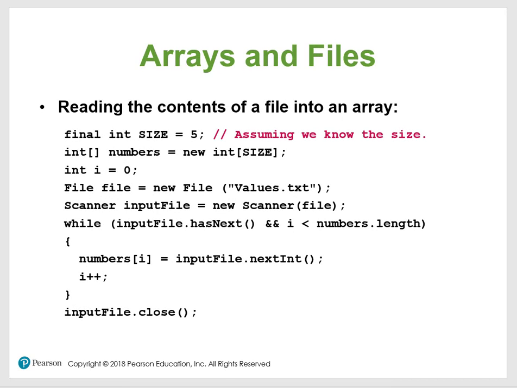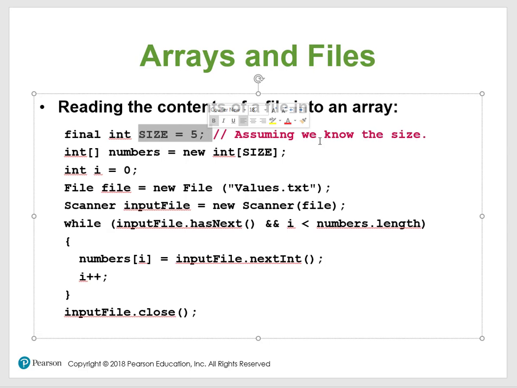So this is part 4 of chapter 7 for arrays. You need to process how to read the content of a file into an array. If you remember in chapter 7 or 8, in 1436, you have to process reading in an external file. What you need to do is create an array of size 5, and let's assume that we know the size of this array.